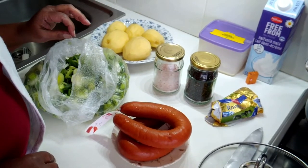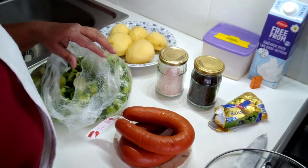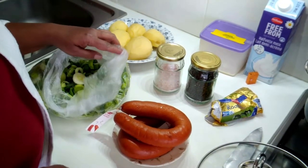I basically do it. I learned this dish from my sister-in-law, Tenny. She is an amazing cook or chef, and she has kindly taught me.